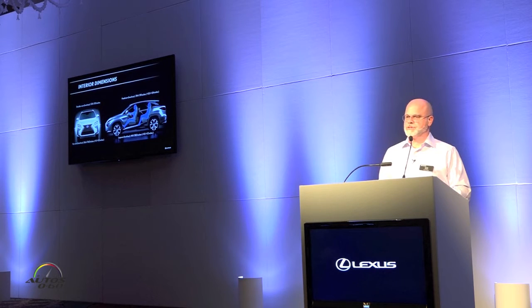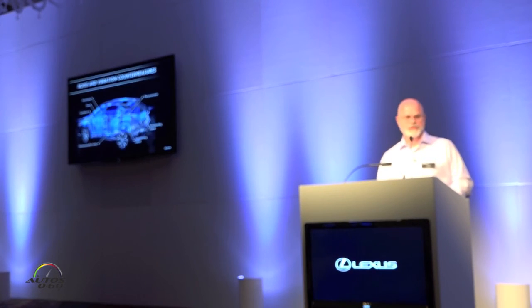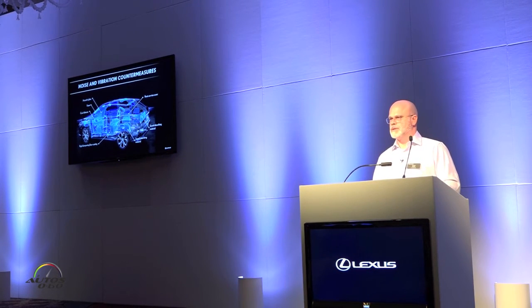With that increased wheelbase, more comfort is added to the rear seat compartment. Headroom increases 0.3 and 0.4 inches front and rear. It wouldn't be a Lexus if it wasn't quiet, so a lot of enhancements have been made to noise and vibration, including acoustic front window glass, structural silence material that has been added, as well as resin damping in the floor, and a variety of other treatments — all strategically placed to enhance and control the noises that emanate from the cabin.